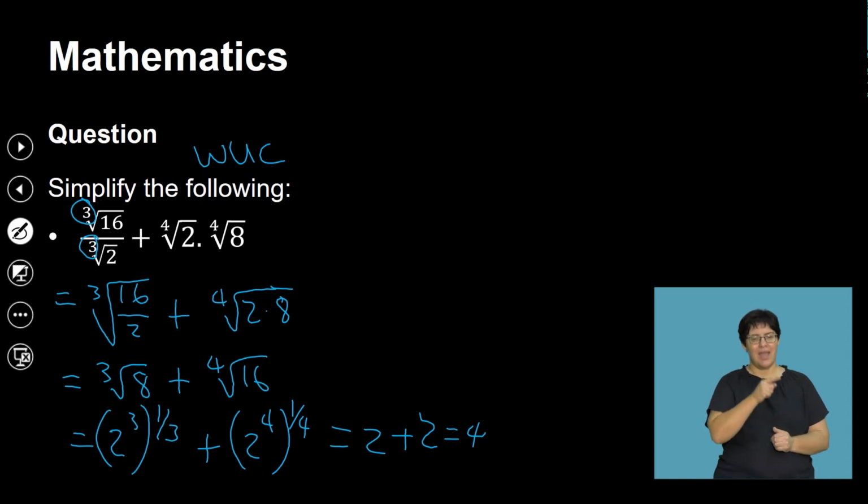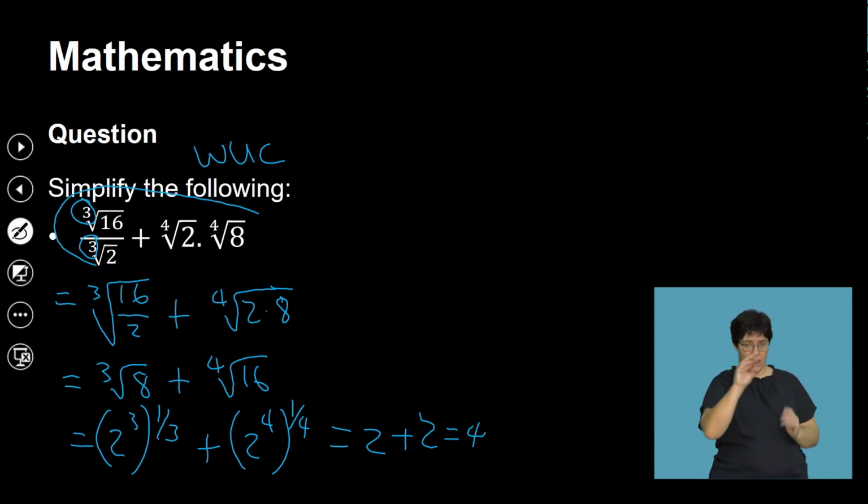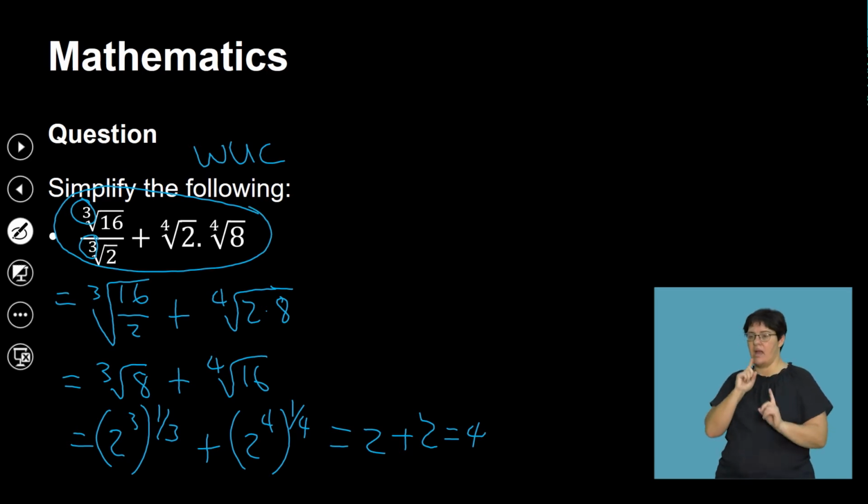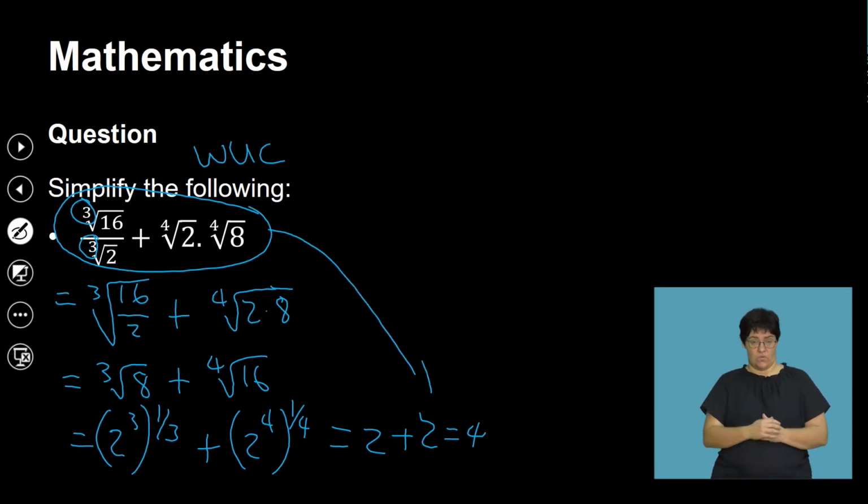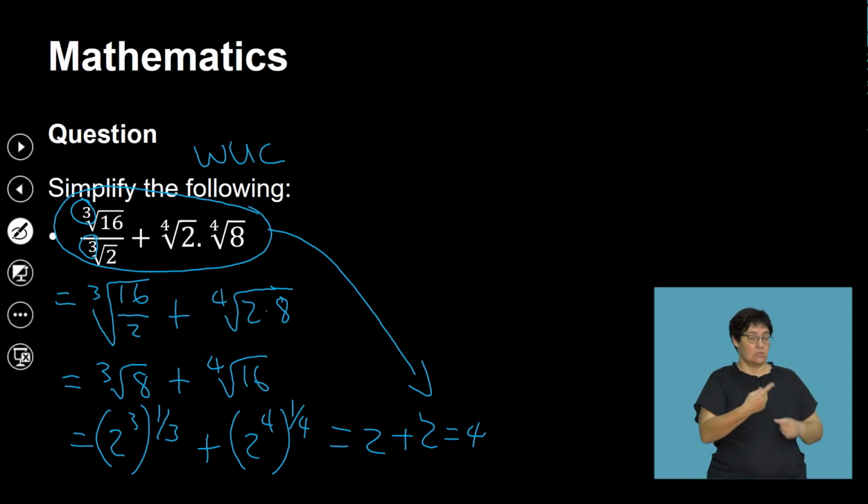And then because you guys have these beautiful gadgets of yours, which we call calculators, after working this out, you can always just press the whole thing the way it is, and the answer that it gives you must be 4. If it does not, it means there is something that you did not do right with your working out. So that's just how you test yourself whether you got it right or not.